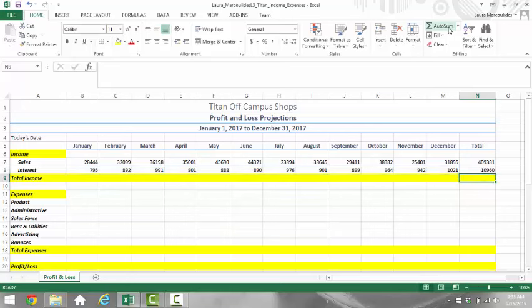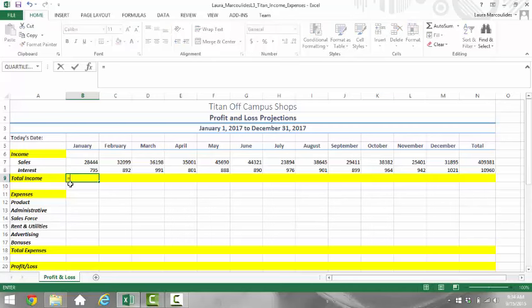Step number 6 says use a formula to calculate the total income for January and copy it across for the remaining months and the year's total. So the total income, since both of these categories, sales and interest, are under the income section, that means that those are income. So you would add them together. Interest would not be identified as an expense here. If interest were an expense, it would appear down here in the expenses category.